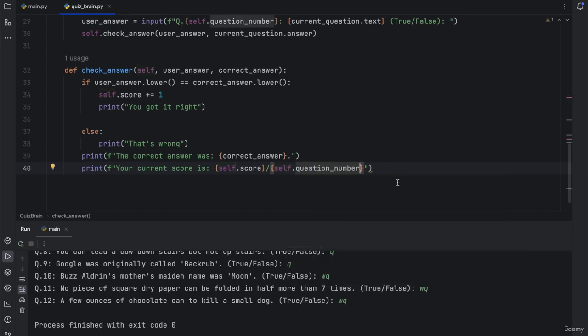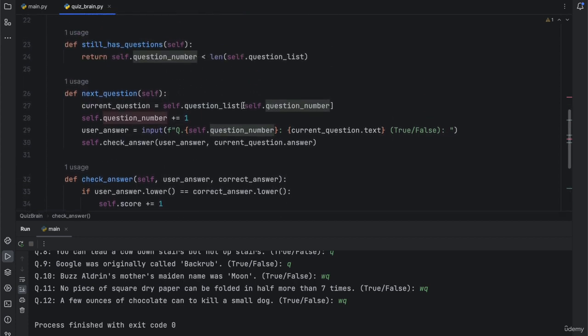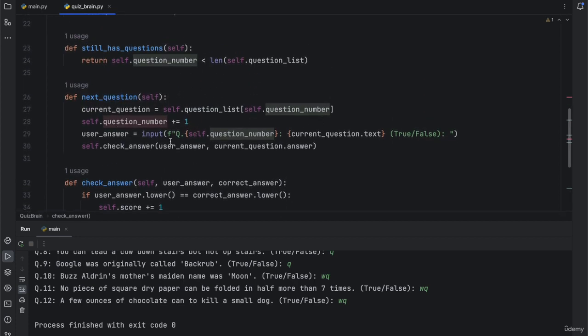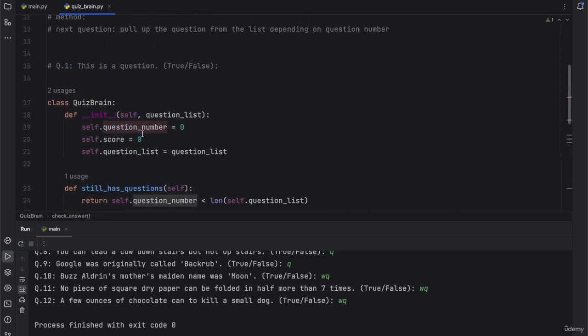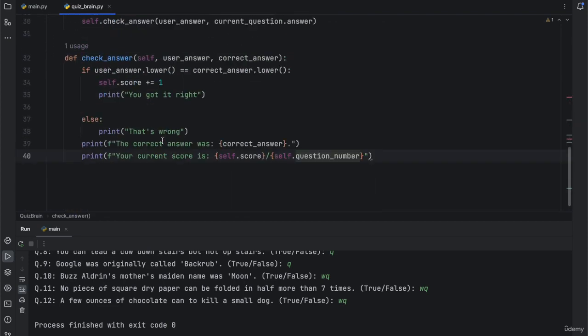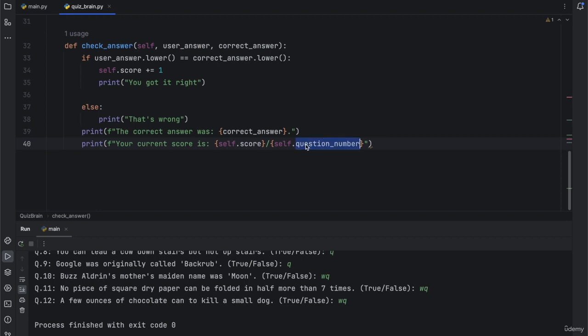That would be the number of questions they have answered so far. Now, we can use a lot of different things. For example, we can use the length function, wrap question bank in the length function, and we get that as well. But I just want to do the question number, so if they've answered 3 questions so far, it would show, for example, 2 out of 3 questions. That way it's a lot cleaner.